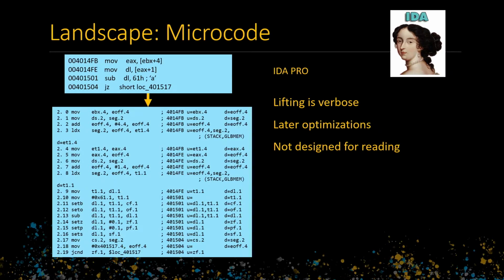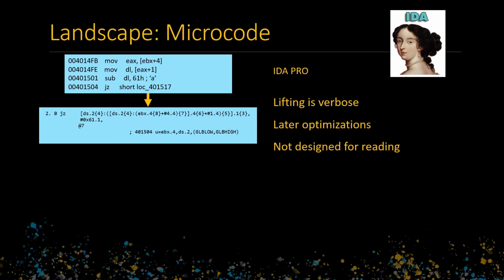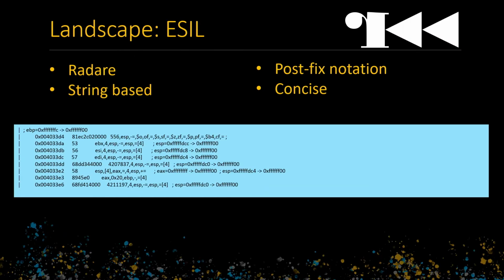You can see in this little snippet of assembly, we've got a very verbose amount of microcode that's emitted. It's not designed for reading, and the very initial lifting is fairly verbose, but there are these optimization passes. They take the IL and transform it through different maturity levels, as they call them internally. There's a whole bunch of these maturity levels and analysis passes where they transform the IL, and you see it gets smaller and smaller until this last step, the one right before it goes to the decompiler, and it produces just an if statement in this particular example. They also have the C-tree API internally, which is another way to access the intermediate representation that's not quite just text source, but another state that you can access.